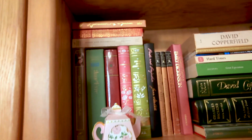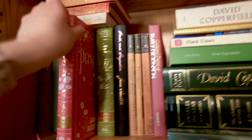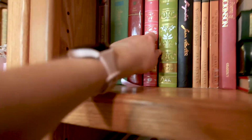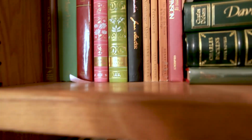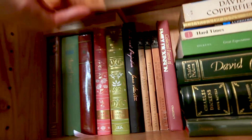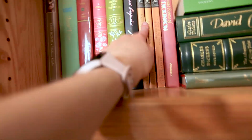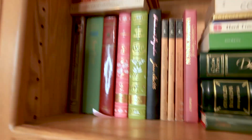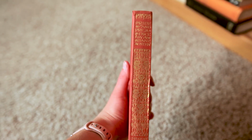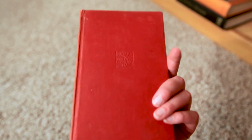And then we go onto the next shelf, and this is kind of more like classics. So my Jane Austen books are right here, and I have my beautiful Barnes & Noble Classics editions right here, which I would love to get more of, but I have Persuasion and Sense and Sensibility, and then another Persuasion, which I got for Christmas, and it's super pretty. Persuasion is my favorite Jane Austen book, so I also have another copy of it. I think this was probably the first one I bought, and I don't really love it, but I just like how it looks with these other ones. And then I have this edition of Pride and Prejudice with this beautiful spine. It's a 1913 edition, and I just love this one so much. That is my little Jane Austen section.